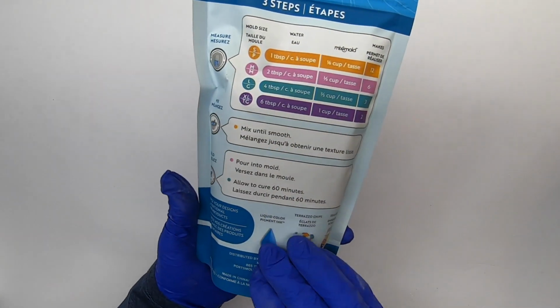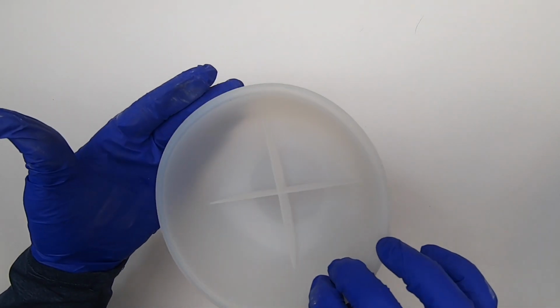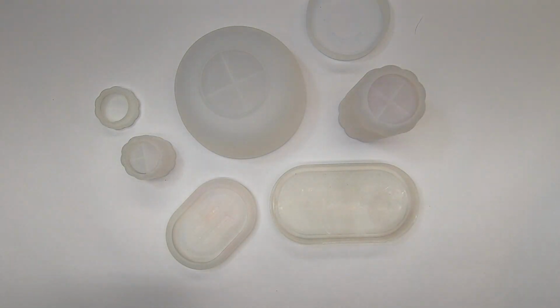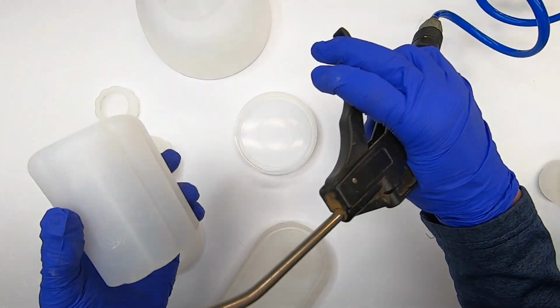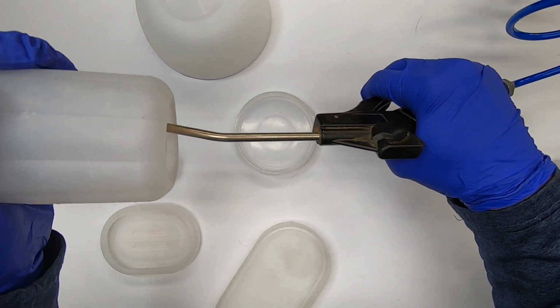I did want to try out this blue ceramic resin powder. And lastly, this round silicone bowl mold looks interesting. I have a bunch of other molds. Some I borrowed and some came in my Magic Pour kit. I use some isopropyl alcohol on a paper towel to thoroughly clean out the molds. Compressed air may not be necessary, but I use it just in case to clean out any dust or debris.